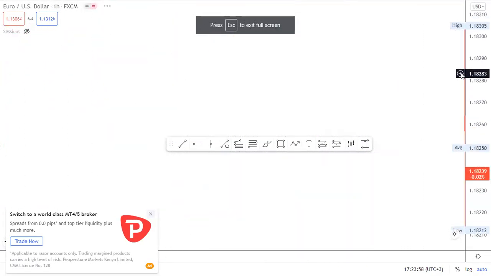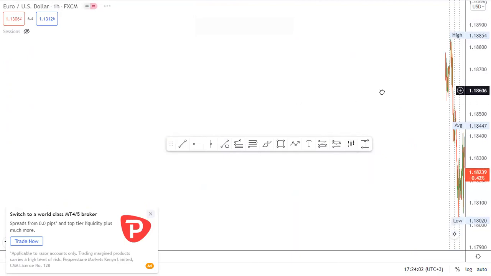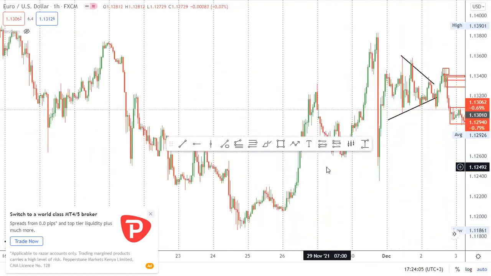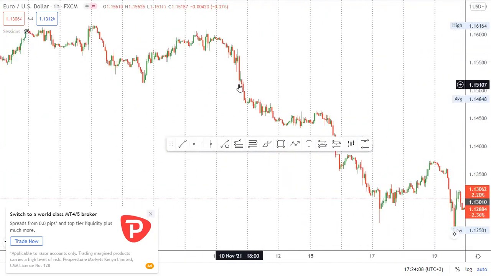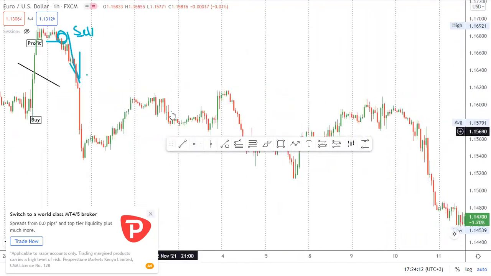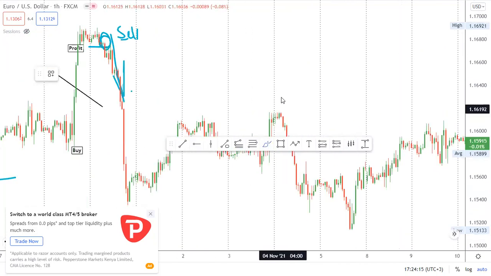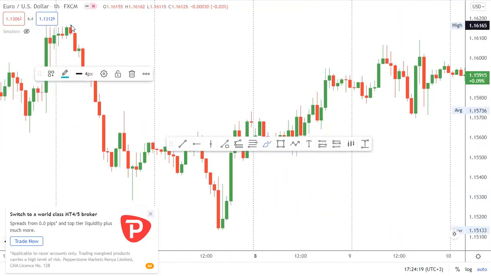Let's go to the previous activity that has been going on. Here, this market was going down. I'll use this brush here. From this part up to this low, this market was going bearish, with a little bullish movement in here, and a bearish movement to this low. When the market was done with the bearish movement, it had a small bullish movement from this place to this place.